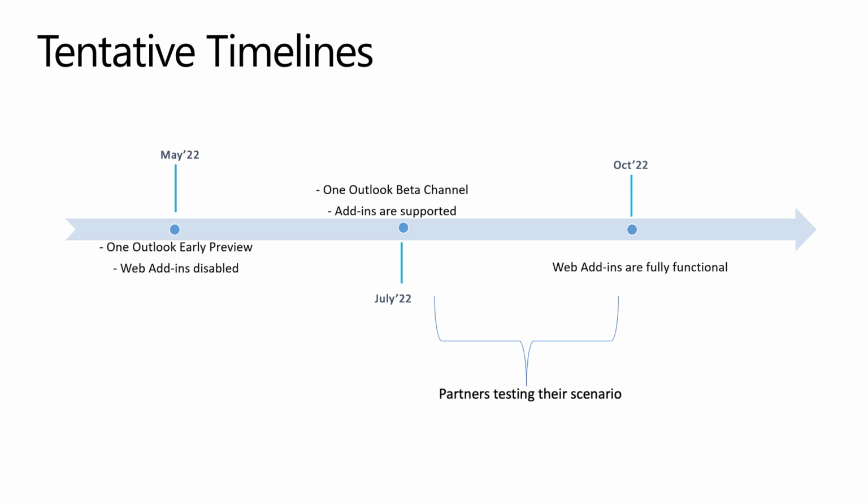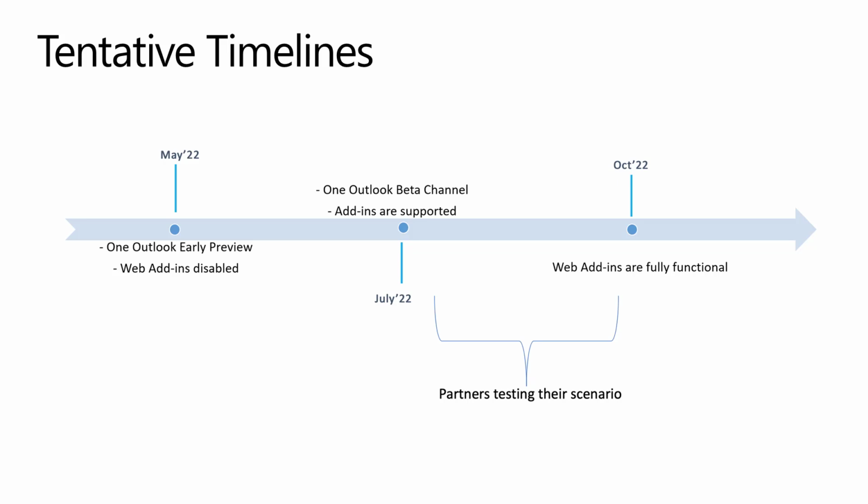So if any of you have any requests or capabilities that you feel your Outlook add-in needs in order to be moved from VSTO to web add-ins, please communicate with us. I will leave my email in the chat. Please feel free to contact us and have a discussion about gaps that you see. I think that was an important point that I wanted to stress.